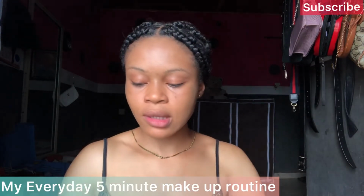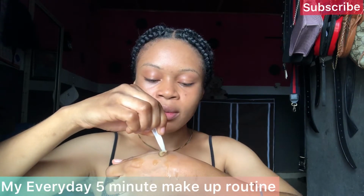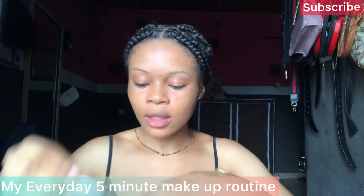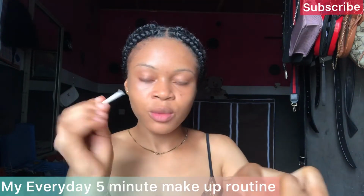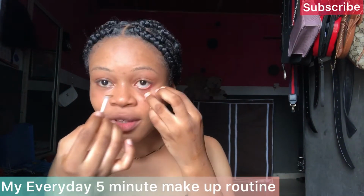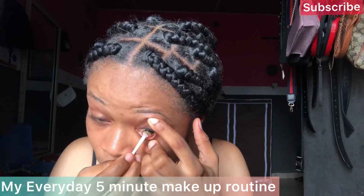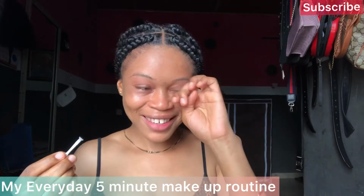So right now I'm just going to fix it. What I do when I pick my contact lens is put it on the back of my palm so the treatment goes out a bit, just like this. Make sure your hands are neat, okay, so you don't give yourself infection. Then you use your applicator and pick it like this. Sorry, I'm not looking at the camera, there's a mirror here, so let me use this mirror so you guys see how it's that easy.